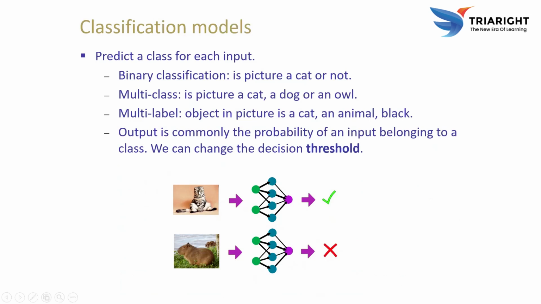So the model analyzes the eyes, nose, ears, legs, and tail, each and every one, and gives a final conclusion that it is a cat. In the next picture we see this animal, and it does not have a proper shape. It has a shape, but the face is different from the other animals. So it declines, saying it is not a cat. This is how classification works in most neural networks.